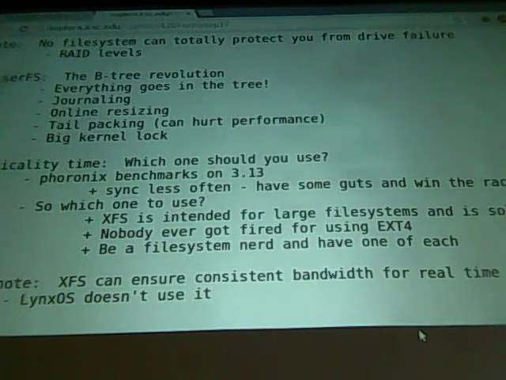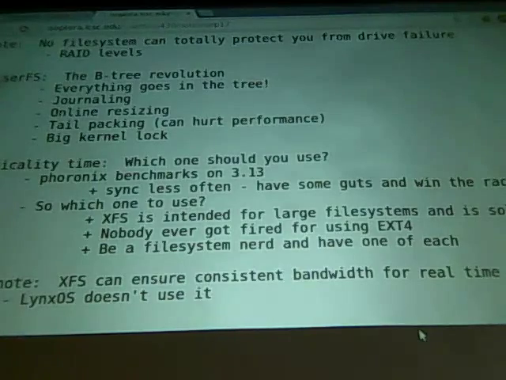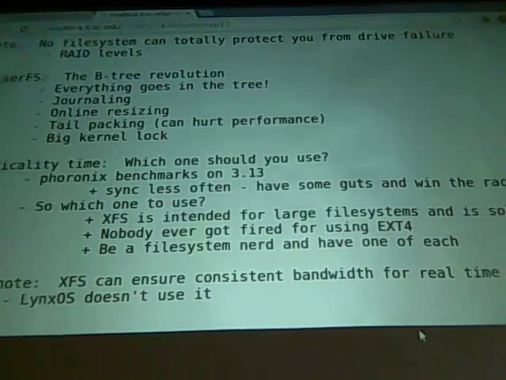Its claim to fame has always been small files, though. With the big file, your write performance is actually going to be hurt a little bit if you have to take the file and turn it into a tree. It's not that bad, but a little bit. Small files are quite easy to find in this because you're doing a tree search regardless. And so the seek time on a ReiserFS system has usually been pretty good. It supports journaling, supports resizing as you go.